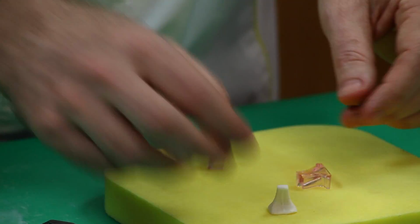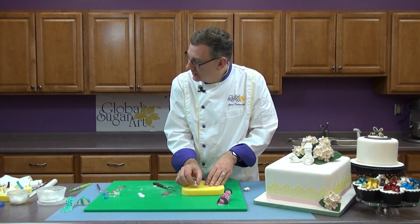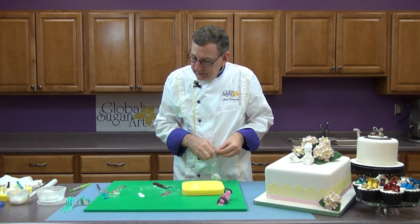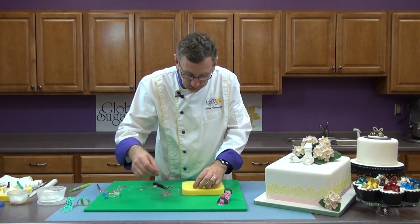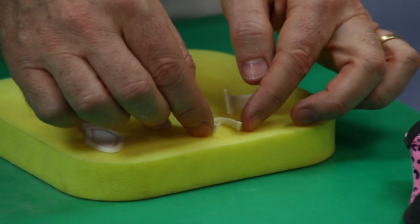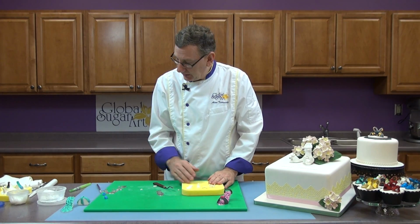It's really not that difficult. After you do a couple of them, you'll get the hang of it. So that's ready to go. Again, this should dry for a few hours before you attach the heel. So I'm going to set that over here, and I have another one that I've already made that has dried. I'm just going to put my paste away. I've already cut out the sole of this shoe using the little sole cutter, and I've also taken the toe of the shoe and I've cut that and the strap. Instead of laying these over a former like we did for the larger shoe, I just curve them and I set them on a foam pad to dry for a little while.